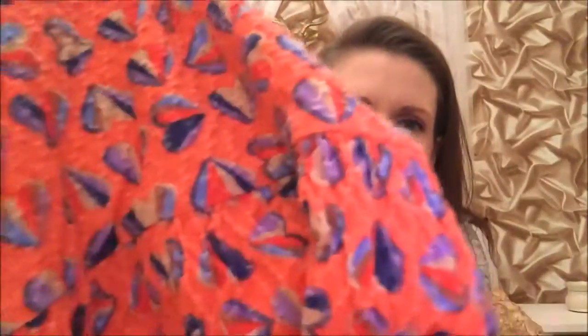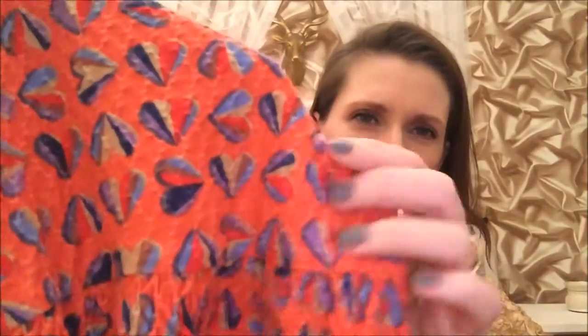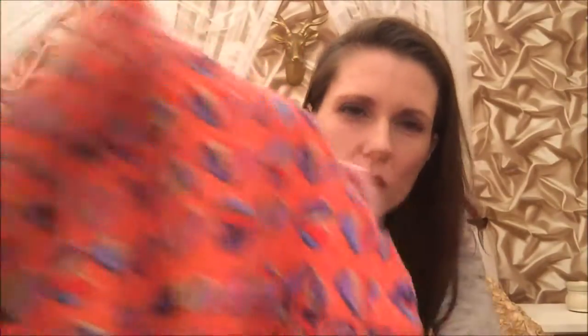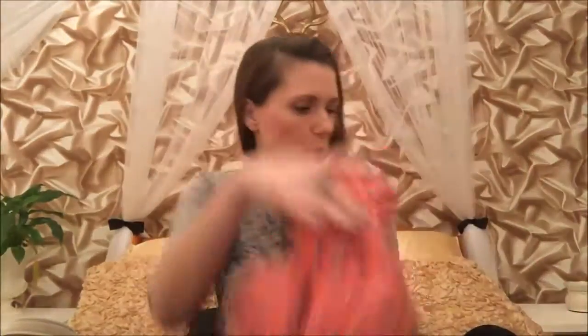It comes quite low but not too low cut. It's a kind of crinkly material with striped love hearts on it in a sort of coral-orange color — I thought it would be really nice for summer. I'm gutted though, because I have so many pairs of flip-flops and sandals and I'm probably not going to be able to wear them because I have to keep this boot on for about six weeks.